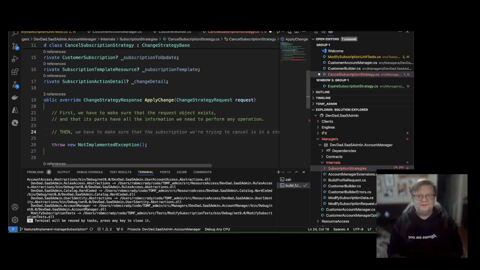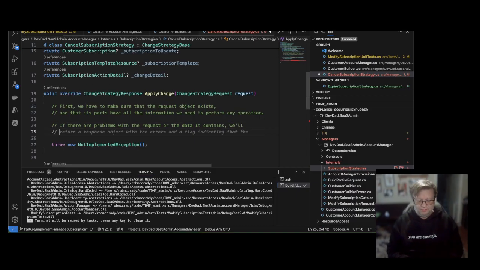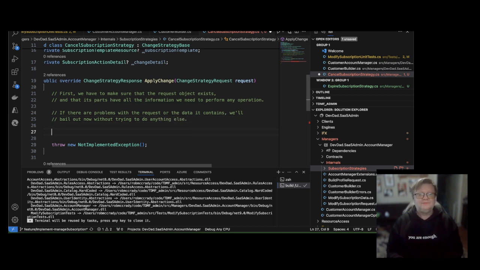Then, if there are problems with the request or the data it contains, we'll bail out now without trying to do anything else.